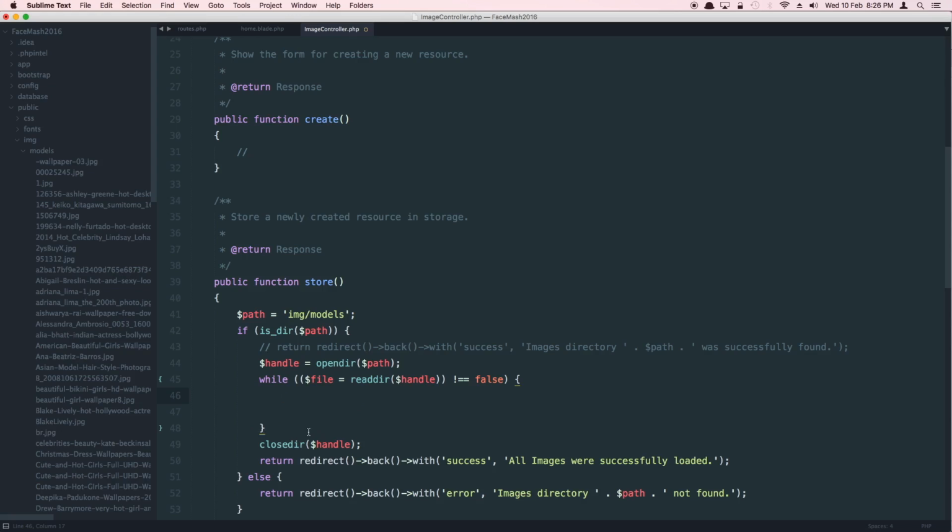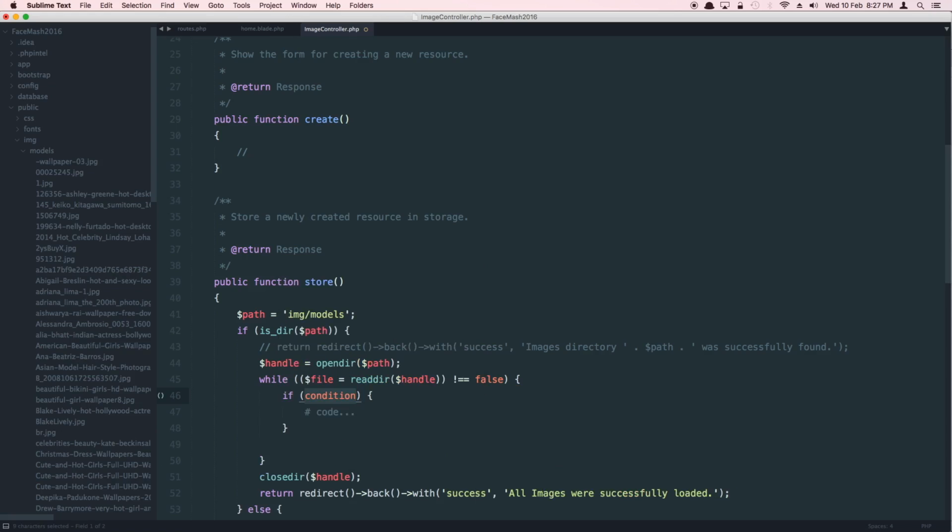So let's focus on loading the image. I want you to run over each file. Now it will scan the first file. In all the Windows and Unix and Linux, I think there are dot and dot dot folders, and then there is .ds_store. Now we don't wanna store that file in our database, so we have to write an if condition.